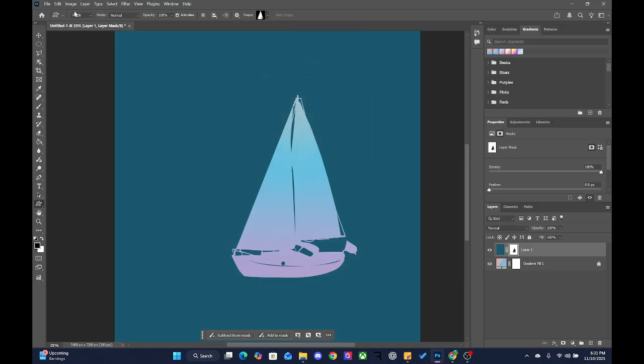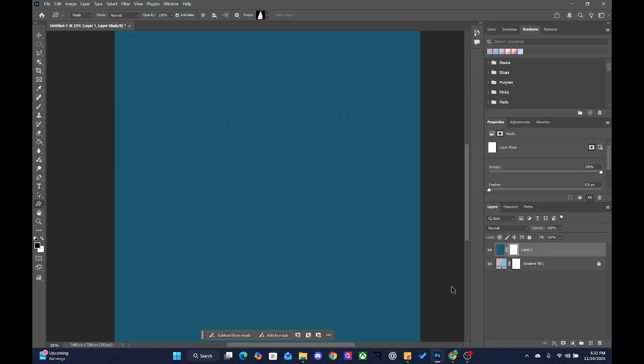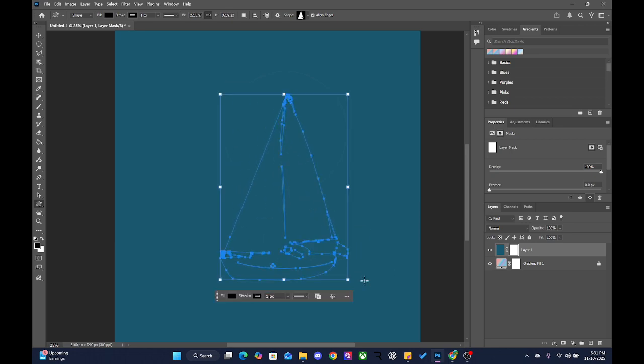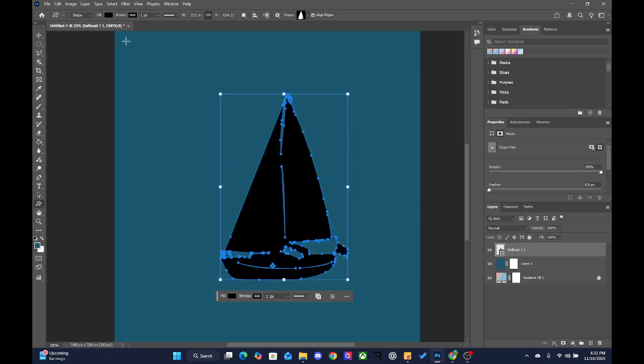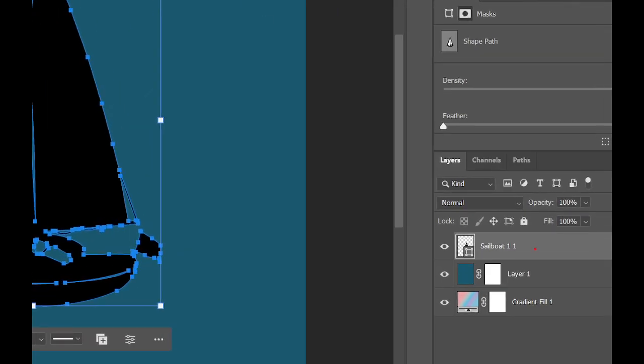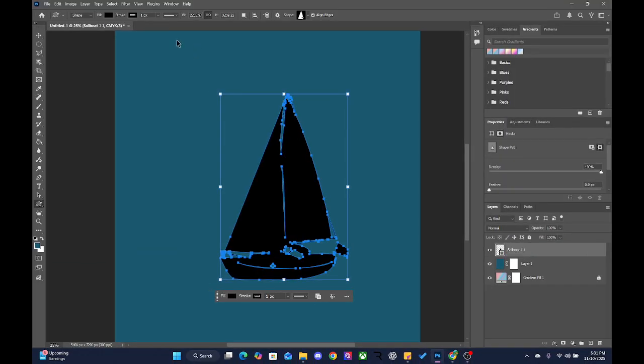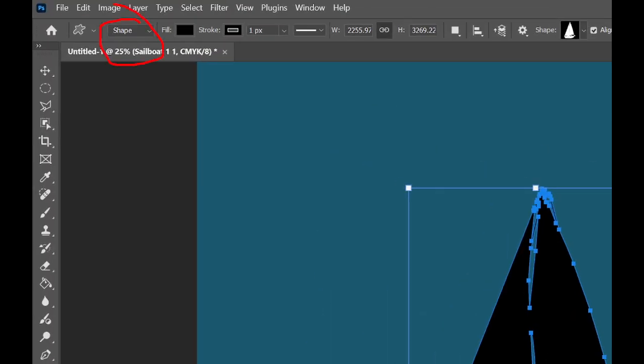Let's see if it also works with regular shapes. Let's undo that, Control Z. Let's go to the shape path and then let's do that again, holding down Shift and doing that. It's going to create its own layer. It's going to create a shape on its own layer, right? So if you want to do that, you'll make sure that you want to be in the shape section there.